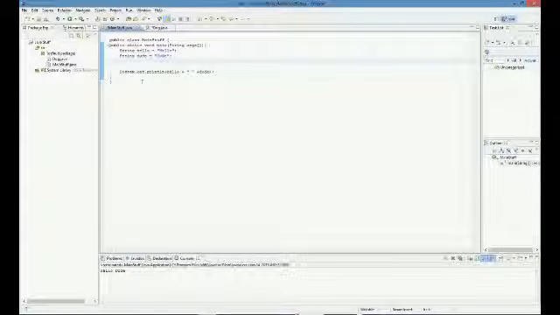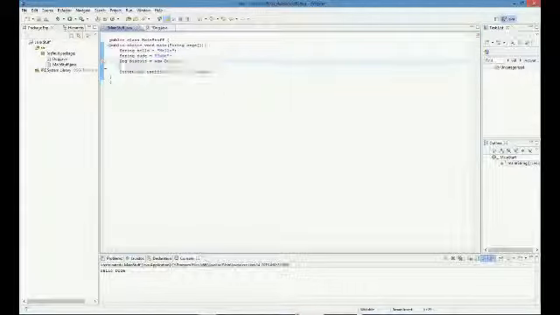To initialize a dog, we have to say dog. You know that children's book Biscuit, so let's put that there. Dog biscuit equals new dog. Then you have to have brackets and that.